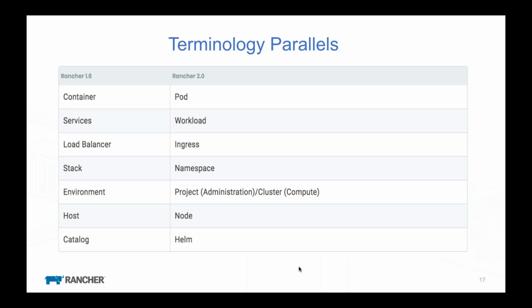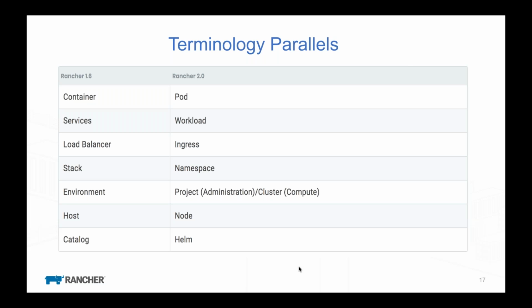And then further, Rancher allows you to create projects to which you can assign users as members and assign RBAC rules to the users to access the resources. So in 2.0, the compute gets assigned to the cluster, but the administration responsibility is assigned at the project level. So together, a cluster and a project map to the Rancher 1.6 environment. Now, actually, this is beneficial because using projects in Rancher 2.0, users can implement multi-tenancy.